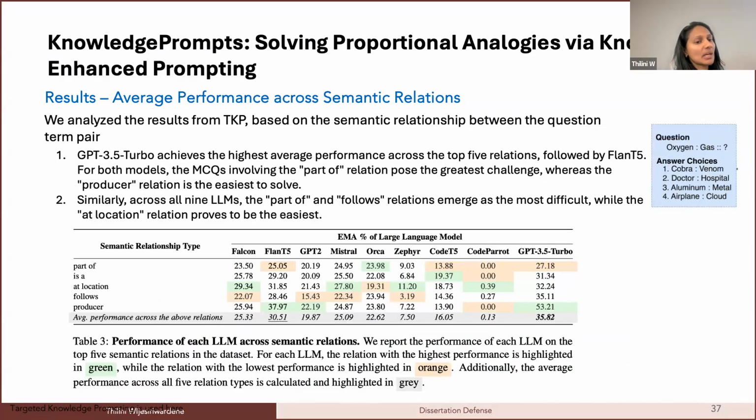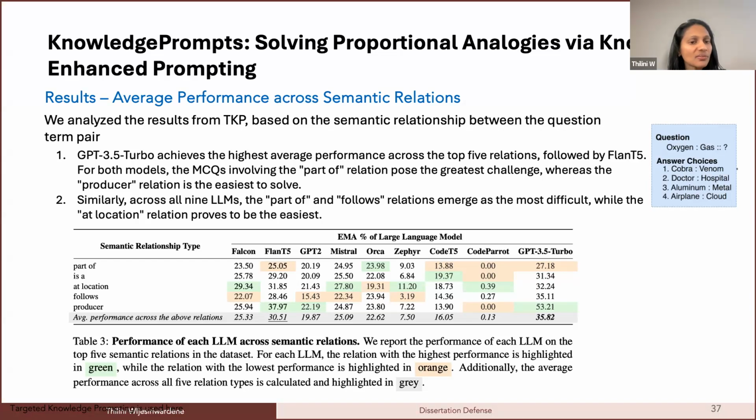And then we talked about the implicit relationships in the data set, right? So we looked at targeted knowledge prompting, which performed the highest. What happens with each of the relations? I need to move fast, but we see that all the relations don't perform really well, but certain relations seem easier than others. That is the analysis we did for this work, semantic relations.